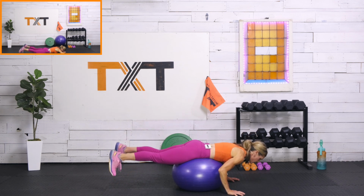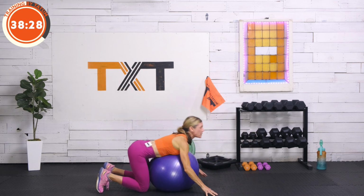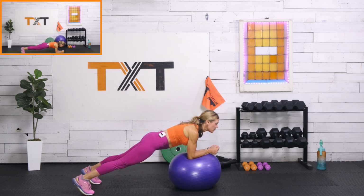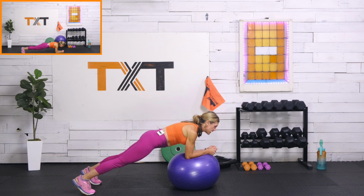We're gonna plank. Three, two, and one. And I'm gonna use my ball for this plank. Feel free to do it from the floor. Here we go. Feet are spread just a little bit wider. You can put them together and make this more challenging. I'm gonna spread mine about hip width apart to help myself here. Just holding. There's some instability here, making this plank harder. So many ways to progress.